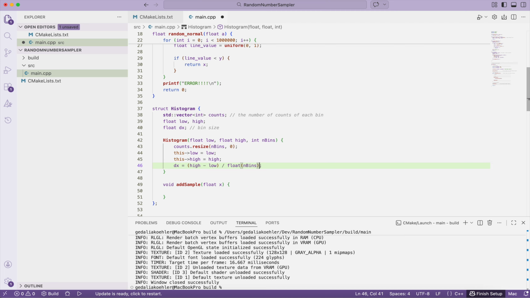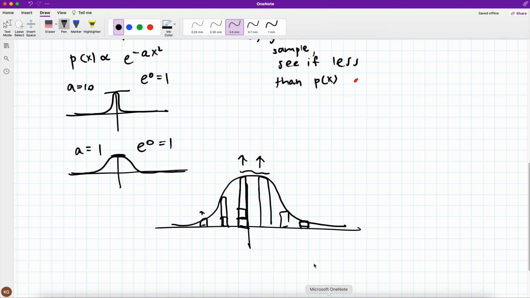And if we want our bin centered at these locations, I think we just add an offset. We didn't offset. I think this is close enough. It's going to be a little offset from our centers, but I think that's really okay. So we have a low, a high, and this is the bin spacing. Now we need to add a sample. So all we have to do to add a sample is basically round the x value into this range between low and high. So maybe we can draw that real quick.